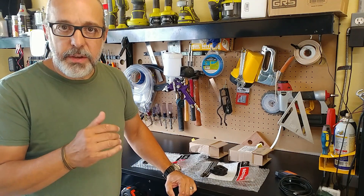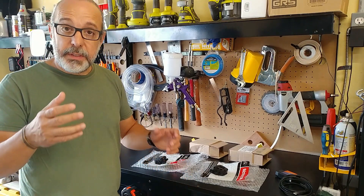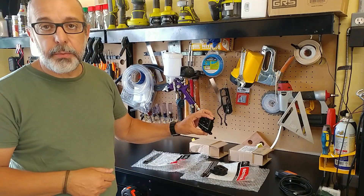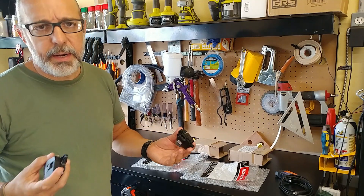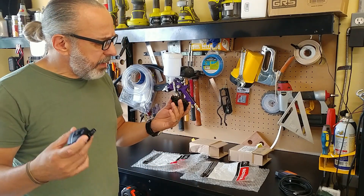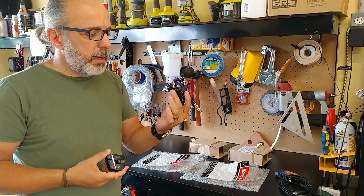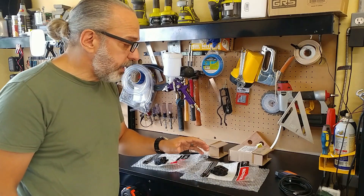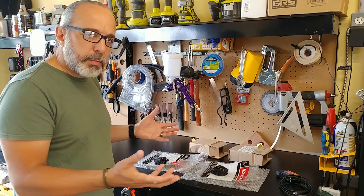Believe it or not, the basic XL and XLT 2021/2022 Ford Mavericks did not come equipped from factory with cruise control. However, the ECU or computer is equipped with the module, and all we have to do to upgrade to cruise control is replace our steering wheel switches — there's a left and a right. I paid $100 for these. One is $25 (the right one) and one is $75 (the left one). More than likely the left one is a smart switch with chips to send pulses to the computer. We're also going to need a USB to OBD2 adapter, which was $21 from Amazon.